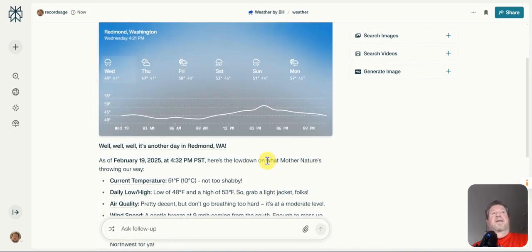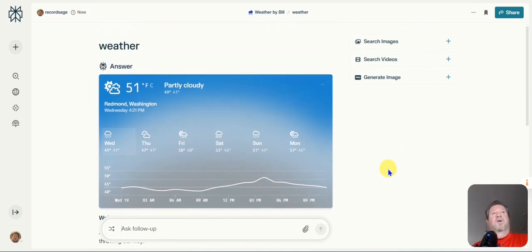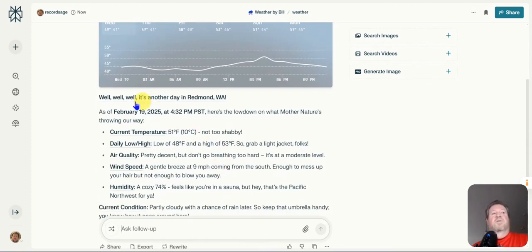Now, the reality, the way it actually works is when you open up a space on Perplexity, it doesn't do anything. It just shows you that space. And so to be able to have it do some sort of automated action, you need to give it some sort of keyword. And then in your custom instructions, it'll know based on that keyword it's supposed to do something. So in my case, I told it, whenever I type in the word weather, I want it to give me a weather report for Redmond, for the most current whatever they have, and I want it to be done in the style of Bill Burr, the comedian.